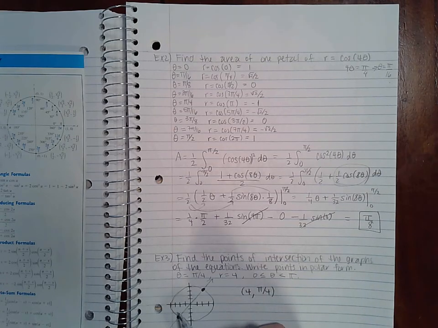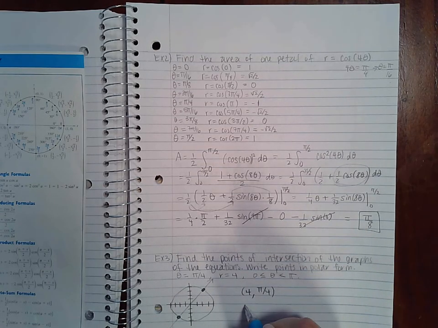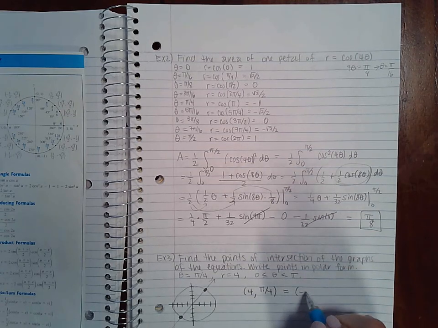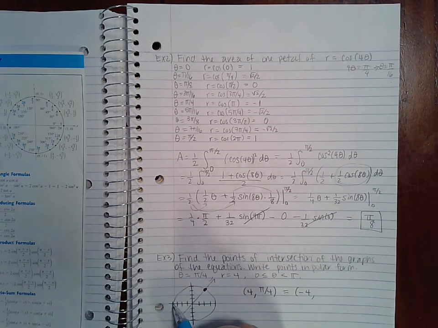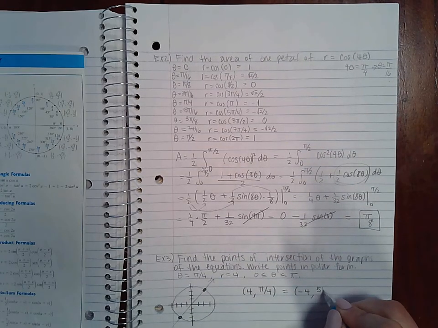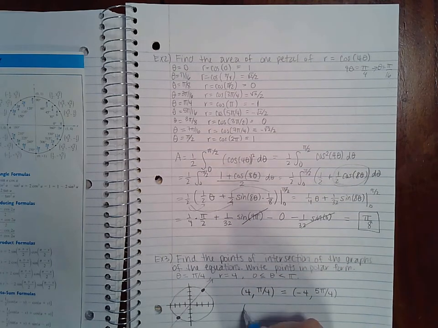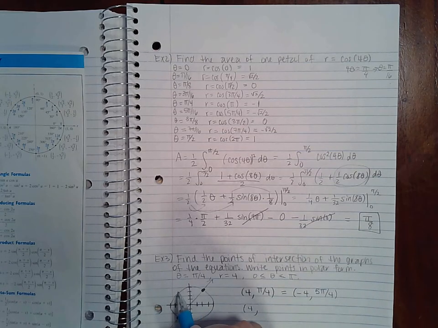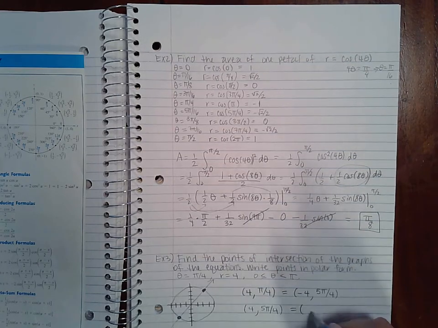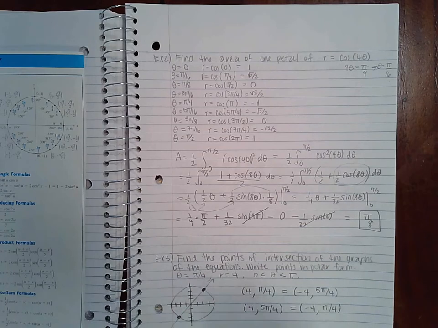Remember, you can't make your theta negative. So the second point can be written in two ways. You can either write—this represents this point, and there's no other way to represent that point. Well, there is. You could do negative 4, which means you go this way, but then you would have to do 1 pi over 4, 2 pi over 4, 3 pi over 4, 4 pi over 4, 5 pi over 4 to get this same point. Now to get this point, you would have to go positive 4 and then 1, 2, 3, 4, 5 pi over 4, or you could go negative 4 and then just go 1 pi over 4.